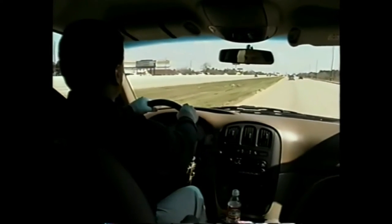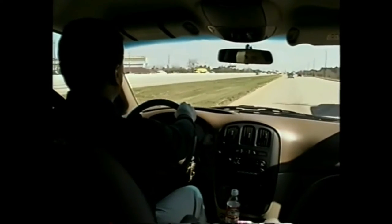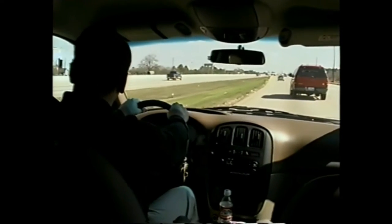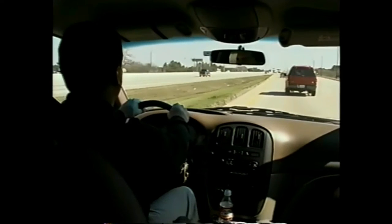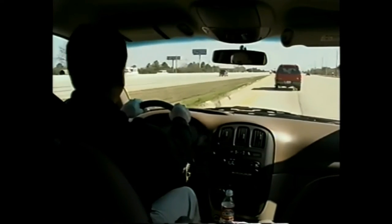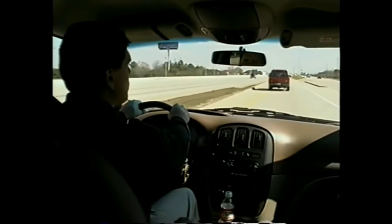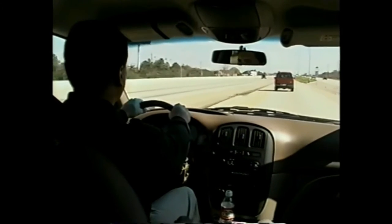Now, here we go. We're starting to see our on-ramp. We put our blinker on. Right when they put that blinker on, have them start checking that mirror. See what that traffic's like. See if it's thick traffic. Tell them to start looking for their spot. And what they want to do is smog, signal, mirror, over the shoulder, go.